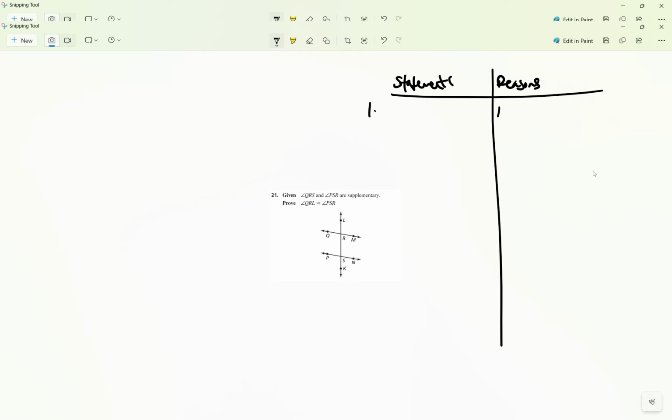Okay. So there are a lot of shortcuts with these 2 column proofs that I actually encourage. So you just don't know. I know that's kind of a trust me, bro, sort of reasoning, but it is what it is. You have to do it, whether you like it or not. QRS and PSR are supplementary. Look, I'm not even going to write the whole word supplementary. We're going to abbreviate. You're welcome. And that is given. My pen is really struggling here. Okay, which means that angle QRS plus angle PSR.